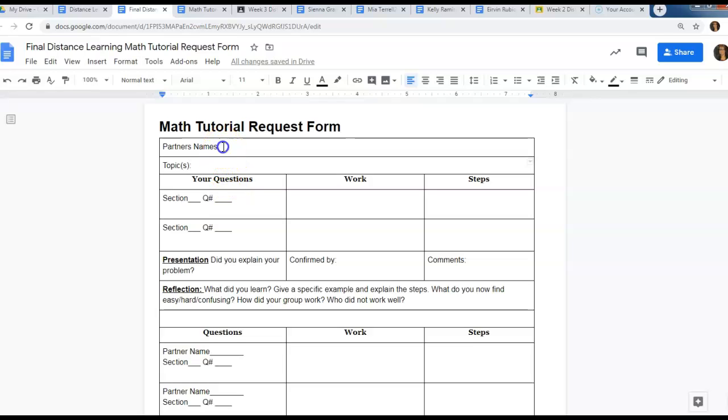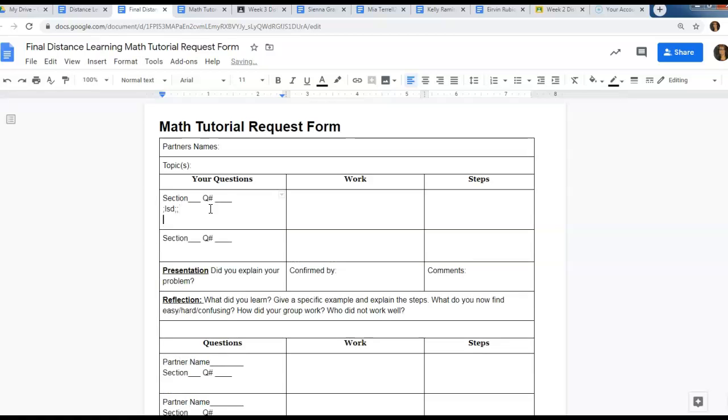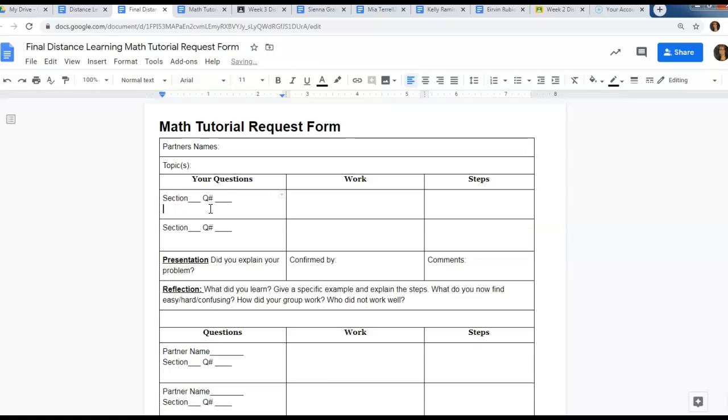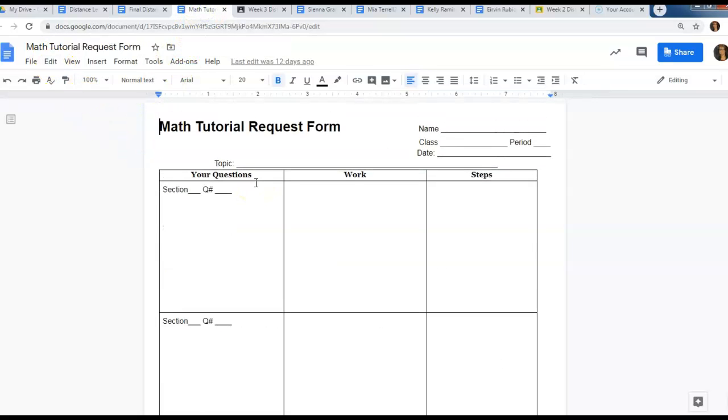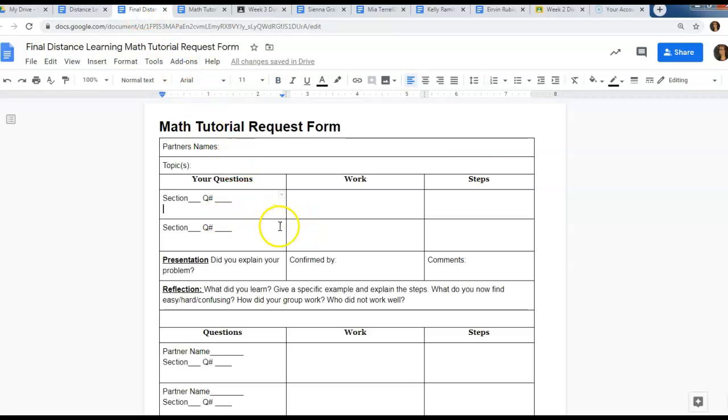They put their partner's name, because I don't need their name, topics, and they can type in here, and they can make it bigger and go like this, so it's a lot easier and it'll flow better with their work. So I'm going to show you how I went from just leaving all the space to now distance learning. There's going to be space, but they'll adjust according to whatever they write.